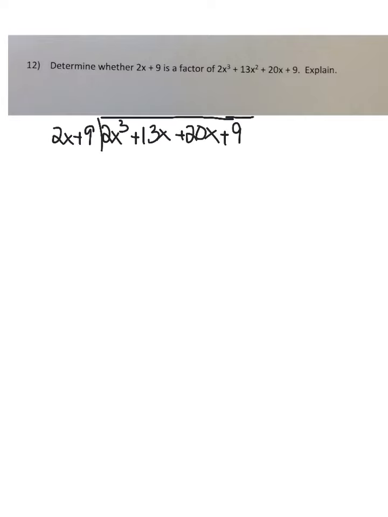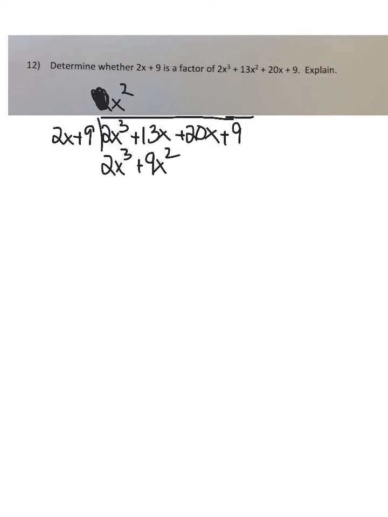All right, so I am going to see what I multiply 2x by to get to 2x cubed, and that's going to give me x squared. Then I'm going to distribute that x squared and multiply it by both terms right there out in front. Okay, so that is going to, ooh, I made a mistake. That's not 2x squared. That should just be x squared. I'm just going to make that disappear if that's all right with you guys. Okay. All right, so then that will give me 2x cubed and then plus 9x squared.